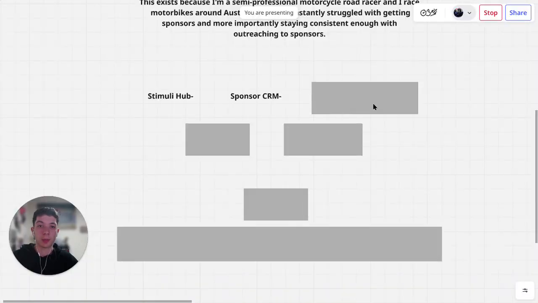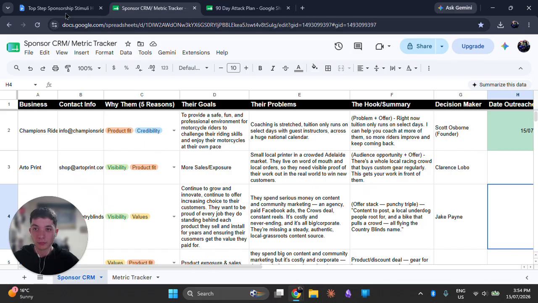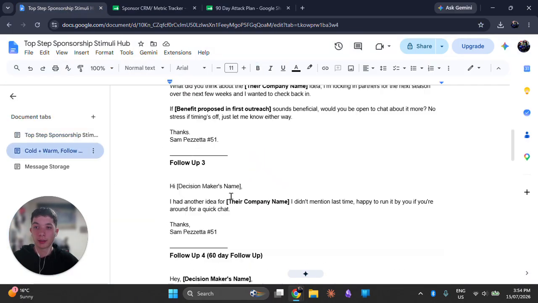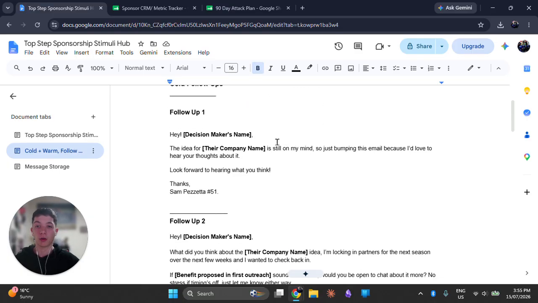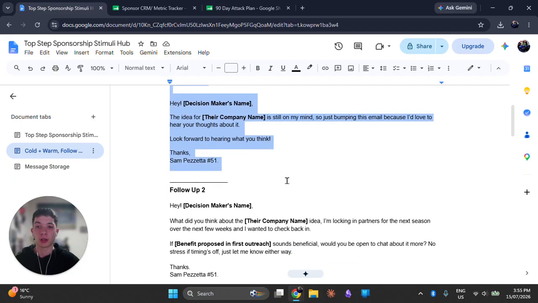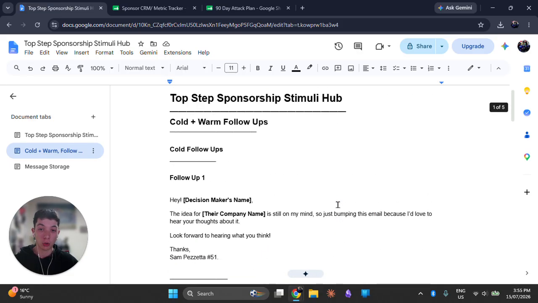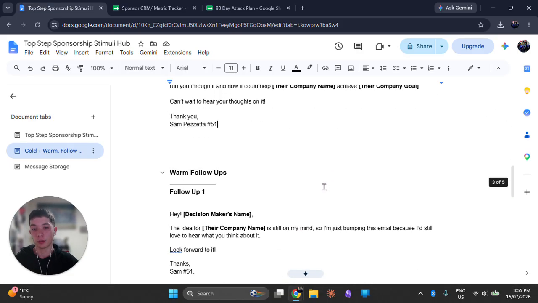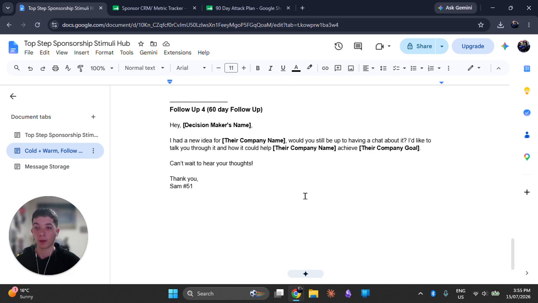So then we go back to here, where the next one is the follow-up sequence, which if we go back to the stimuli hub and go to this second tab, is the cold and warm follow-ups, which I've just been trying to figure out. And I've created 1, 2, 3, 4 follow-ups for the cold follow-up sequence, and then another 4 for the warm follow-up sequence.